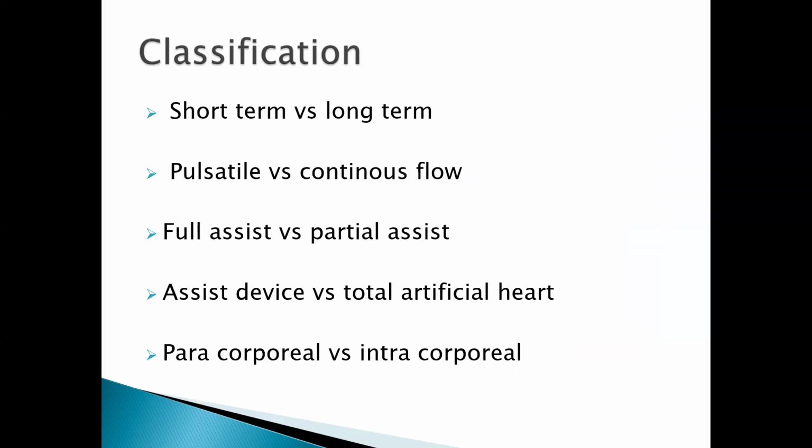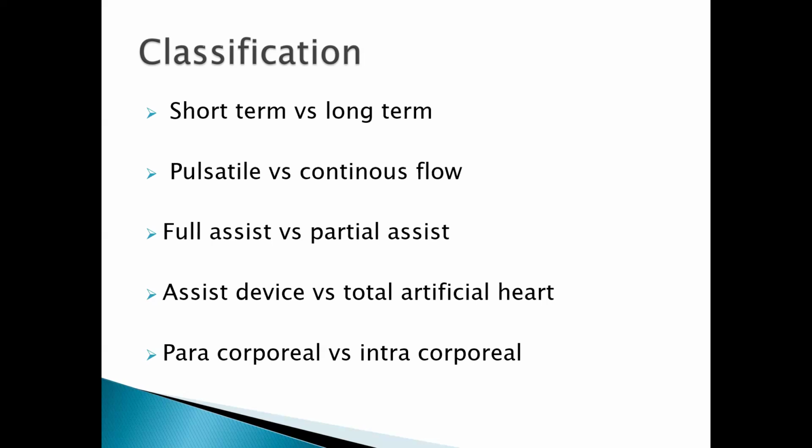So how do we classify these pumps? The simple classification for this pump is it can be classified into either a short-term or a long-term pump. Short-term pumps are pumps which can be used in an acute setting, maybe just within a few days or weeks, or even just a month, for patients who have, for example, acute cardiogenic shock where the heart is not working well. You may need the short-term pumps for that, unlike the long-term pumps, which work for a long time. So you can classify based on the duration of action, whether it's short term or long term.